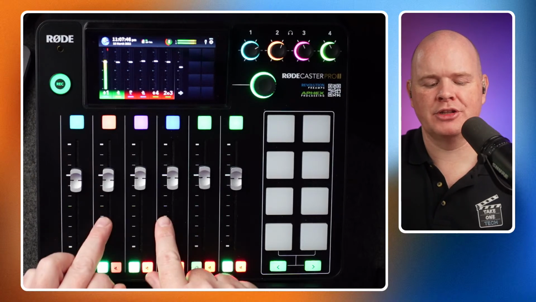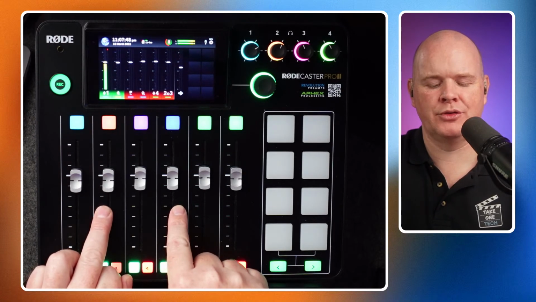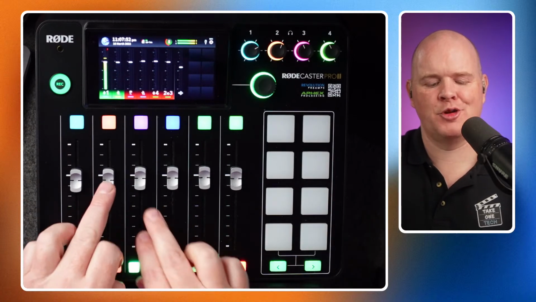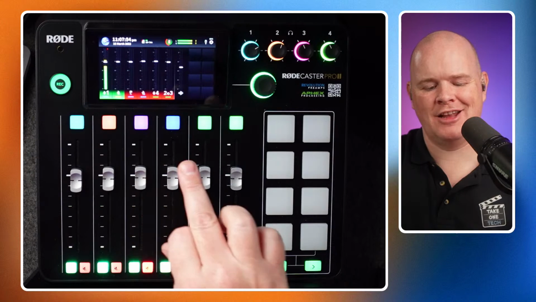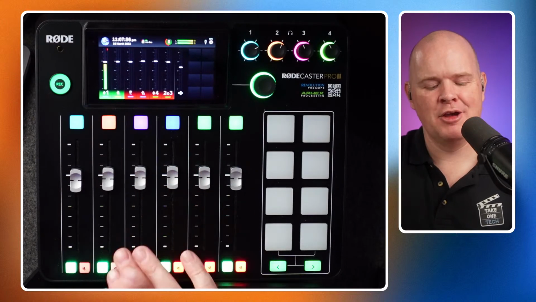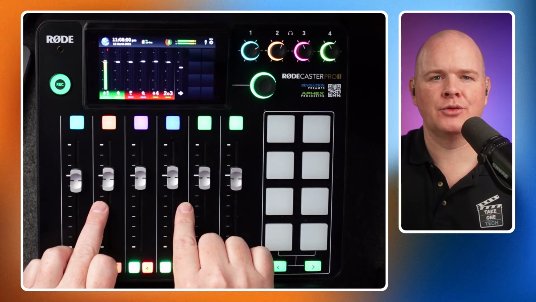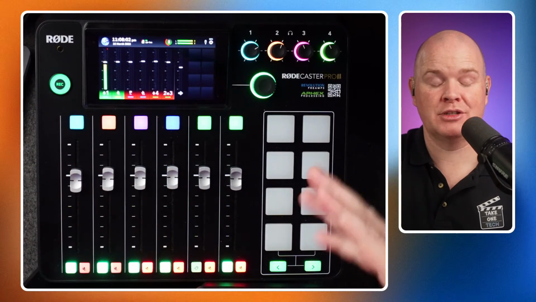I won't go into too much depth, but basically there are 3 USB channels. For the sake of argument, let's call them 1, 2, and 3. They're called Rodecaster Pro2 Main, Rodecaster Pro2 Main Chat, and Rodecaster Secondary. But let's call them 1, 2, and 3. So you've got 3 USB channels here that you can potentially use.